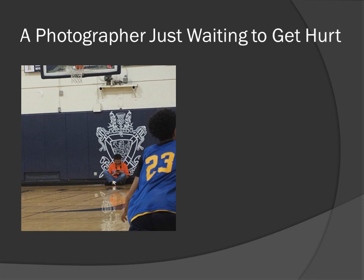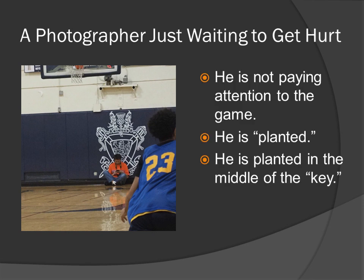Look at what he's doing. He's not paying attention to the game. He is planted on the floor cross-legged. He can't get up and get out of the way in a hurry. And he is planted in the middle of the key.